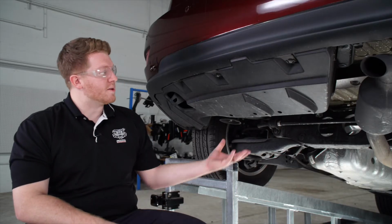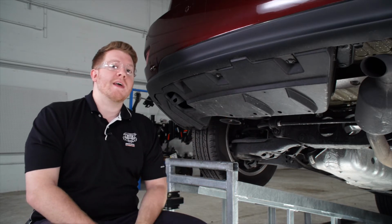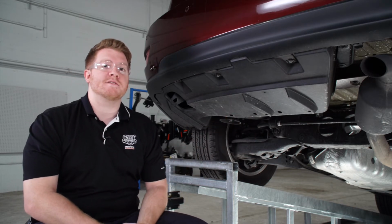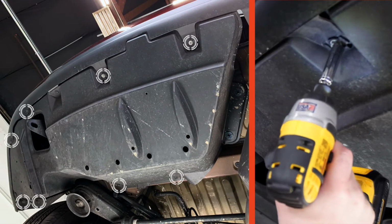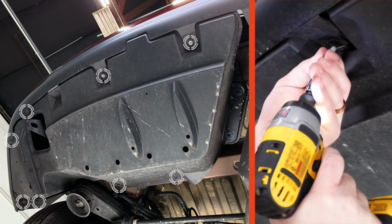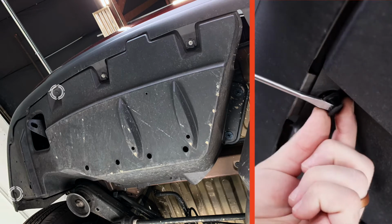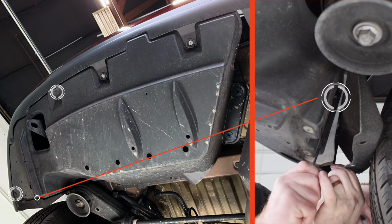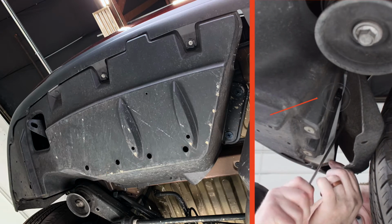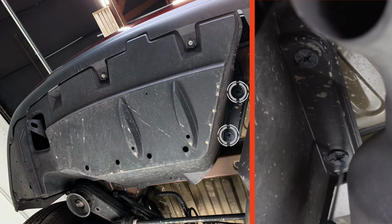To start, we're going to prep the underbody of our vehicle by removing this underbody panel. It's held in by 13 fasteners. We're going to start by removing 8 screws using a 10mm socket. Next, we're going to remove 3 push pin fasteners. And the third push pin will be behind the driver's side lining in the wheel well. And last, we're going to remove these 2 twist fasteners on the passenger side.